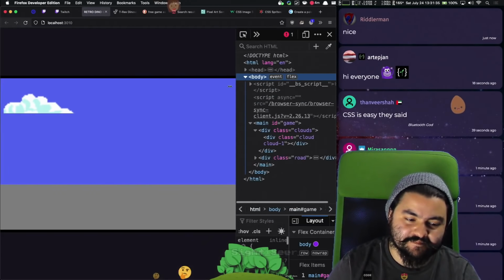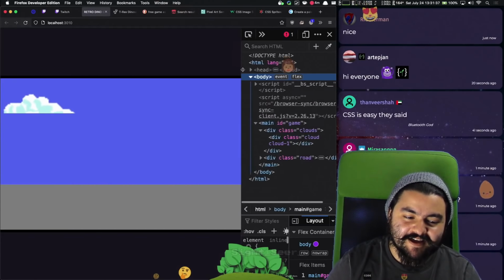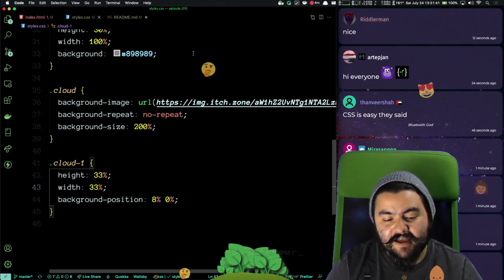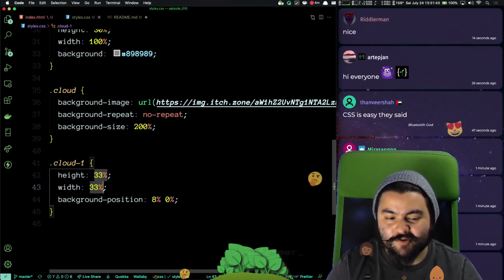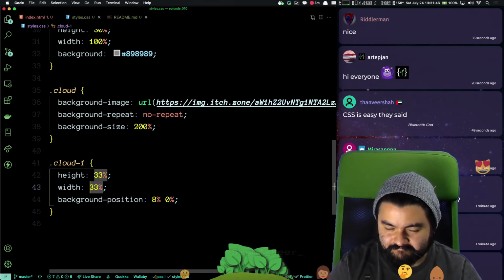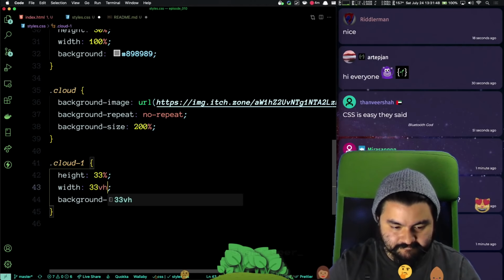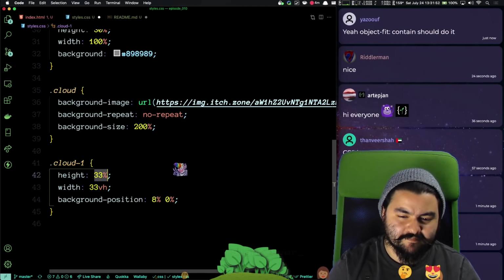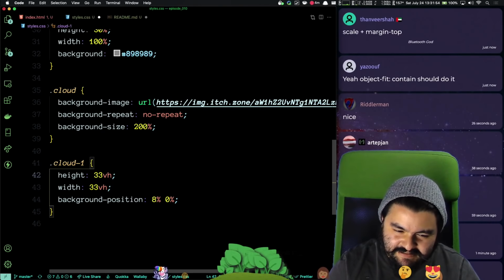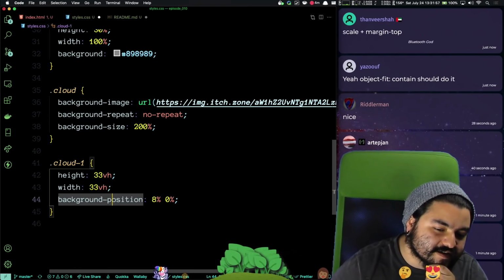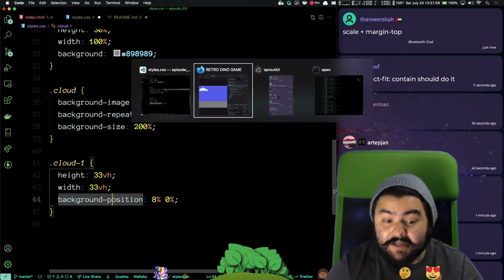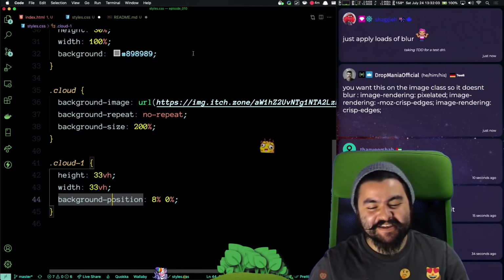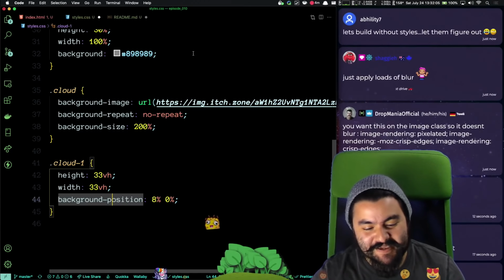See, look at that. Because it's a percentage width. I think I want it to be according to the view height. Something like that. Scale plus margin top. You know what we could do is not use a sprite sheet. We could pull out each of these clouds. It would make it a whole lot easier.